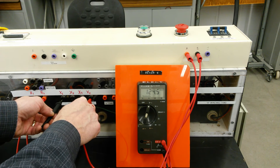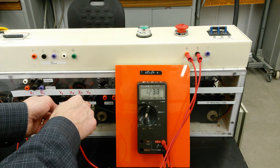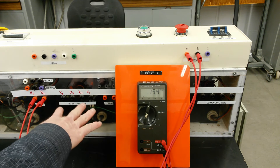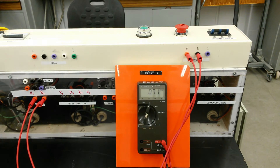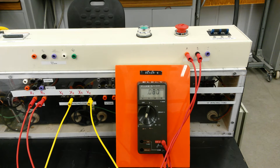On the secondary side we've got 124 volts, and 124 volts on the other secondary. Remember this voltage is higher than when we put an actual load onto it, because the internal resistance of the windings will most likely drop it down to 120. So we've got 28 volts on the primary, 120 on the secondary — we've verified through resistance where the windings are and checked with voltages as well. Next, jumper X2 and X3 together to series up those windings.